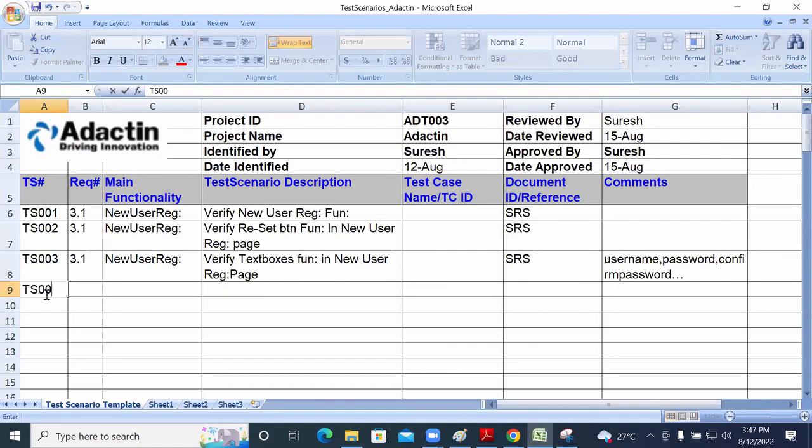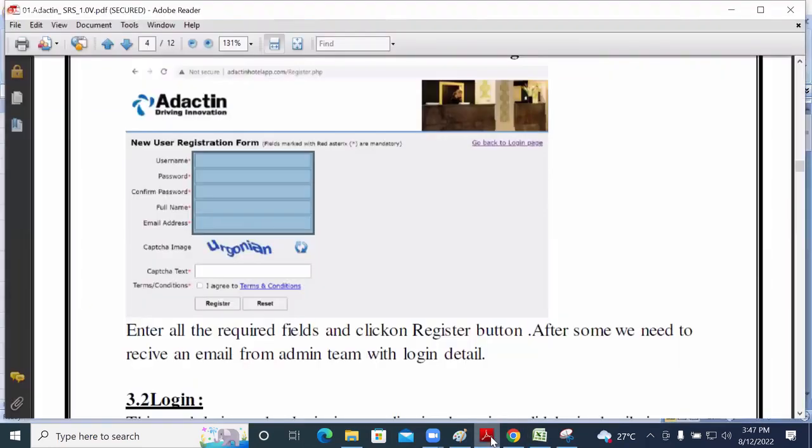Now TS 004. Requirement number? 3.1. 3.1 is related to new user registration. Okay. Next, what will you test? You need to test with CAPTCHA.